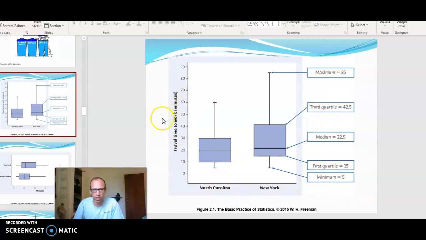Here we're looking at commute times. What we can see is that even though the median commute time for both groups is about 20 minutes, the New York data is really spread out a lot more. There are some people, probably living in New Jersey or other bordering states, who are driving over an hour to work, whereas that's not happening so much in North Carolina outside of whatever city they're looking at right there. So the 5-number summary here isn't just showing us the measure of center, it is showing us the spread as well. And a useful visualization of the 5-number summary is the box plot.